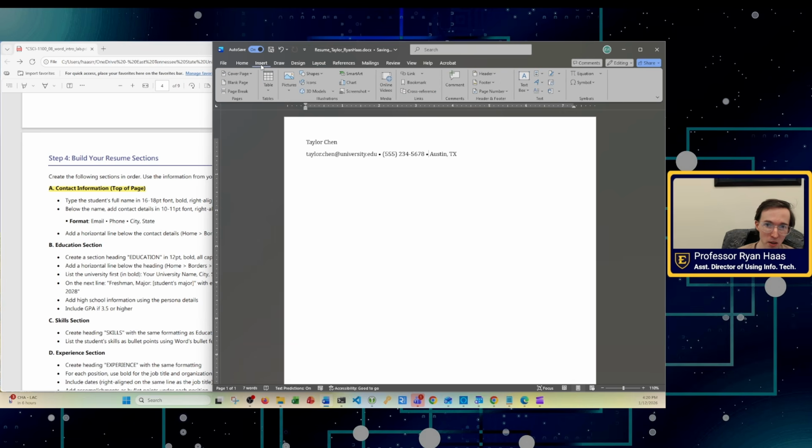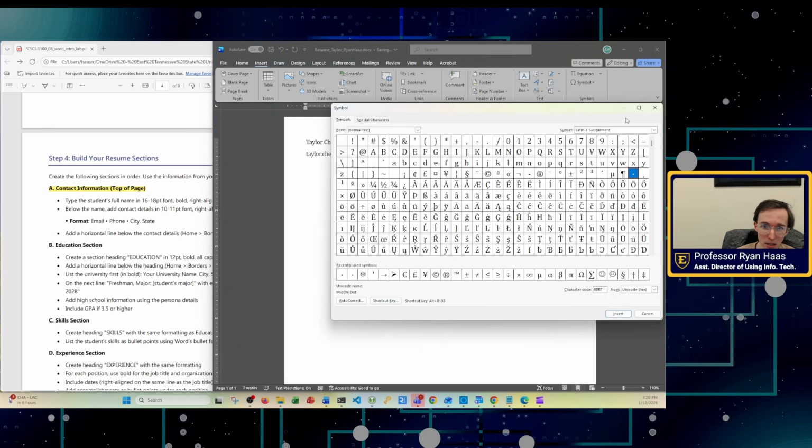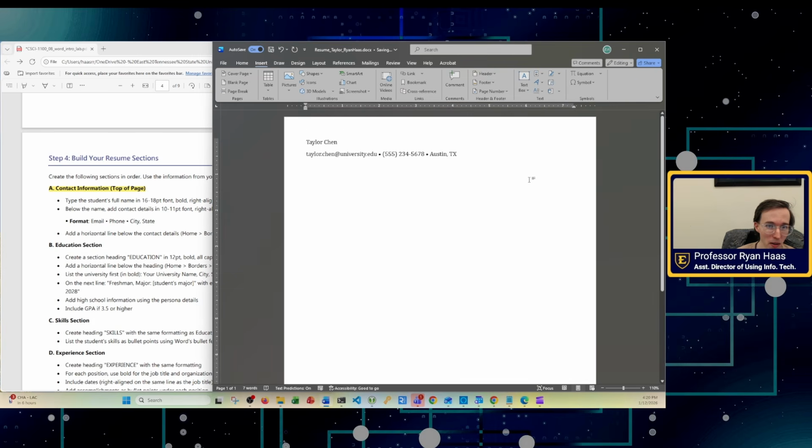If you're wondering where you can get a bullet symbol within Word, there's this symbol menu up here. And usually there's a bullet. That one's smaller, but there's one available. And you can expand this out, and there are actually lots of symbols you can find. And I just Google search bullet symbol sometimes if I can't find what I'm looking for. So I think that looks good.